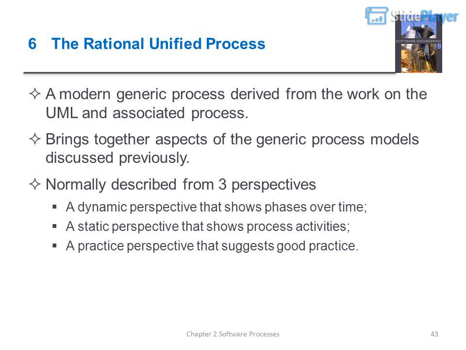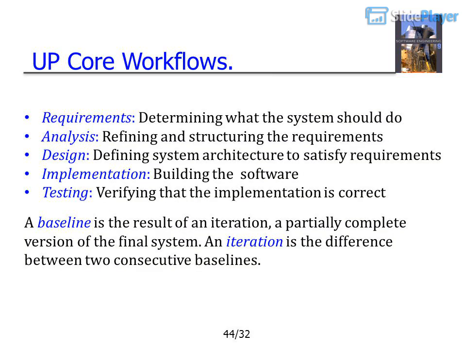Core workflows. Requirements. Determining what the system should do. Analysis. Refining and structuring the requirements. Design. Defining system architecture to satisfy requirements. Implementation. Building the software. Testing. Verifying that the implementation is correct. A baseline is the result of an iteration, a partially complete version of the final system. An iteration is the difference between 2 consecutive baselines.